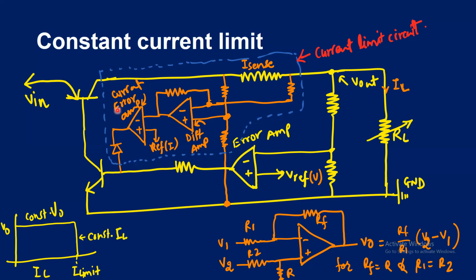So the value of this reference voltage is equal to the voltage at the output of this differential amplifier when the regulator is driving the maximum current, that is, at the current limiting point. So there is no current limit exceeded yet, and this amplifier is working properly, and this reference voltage is equal to the voltage coming at the negative input.